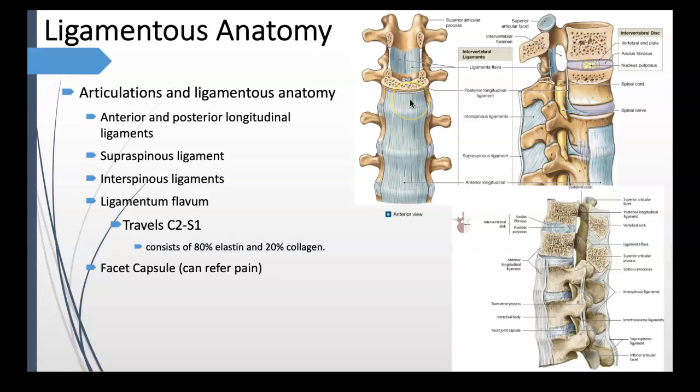We can see that the anterior longitudinal ligament is going to have a proximal attachment to the occiput, where it's thin, and then as it travels down the spinal column, it becomes thicker as it inserts onto the sacrum. Its major role, since it's an anterior ligament, is going to be in limiting the amount of trunk extension that a patient will have.